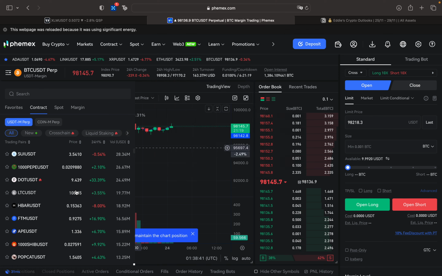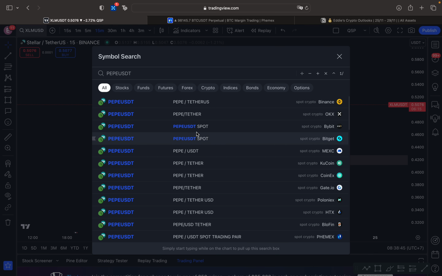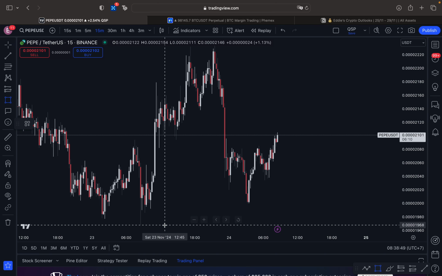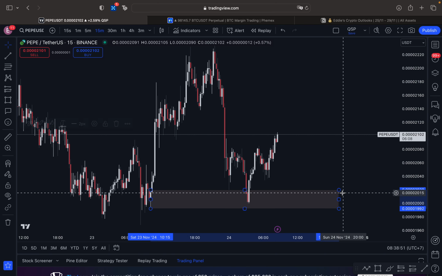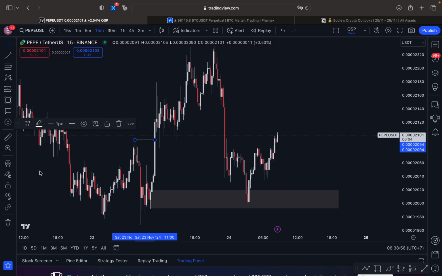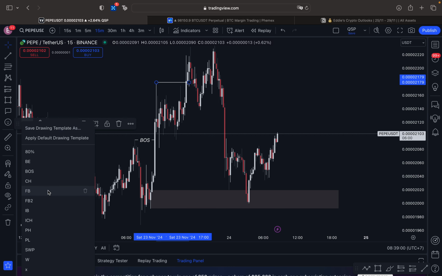Sui, I'm not trading Sui. Nothing there. Pepe, okay. And we missed the trade, okay. So the trade happened here. We had a clear BOS FBOS demand zone, and then price is now rejecting off it on the M15. We missed the trade. That's alright.